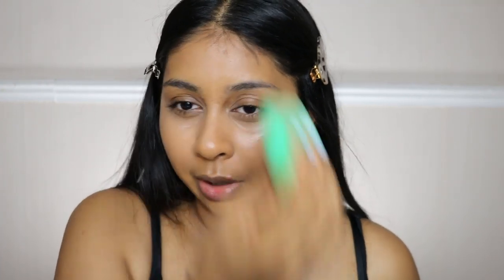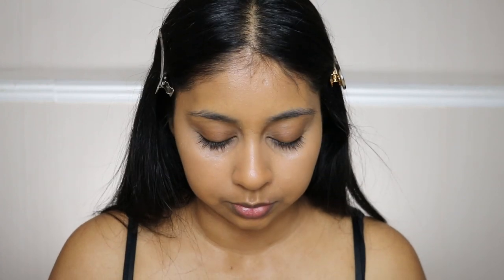I had the Fenty Beauty hydrating primer underneath — the new one — I don't know if that helped but we'll see. It's very thin, I was really impressed and quite surprised how soft and smooth it looked, and also how it didn't crease. The doe-foot applicator is so soft. That's helped me balance out the foundation color because the foundation is a bit more my summer shade, but I'm really glad I got something a little bit darker — not too much.